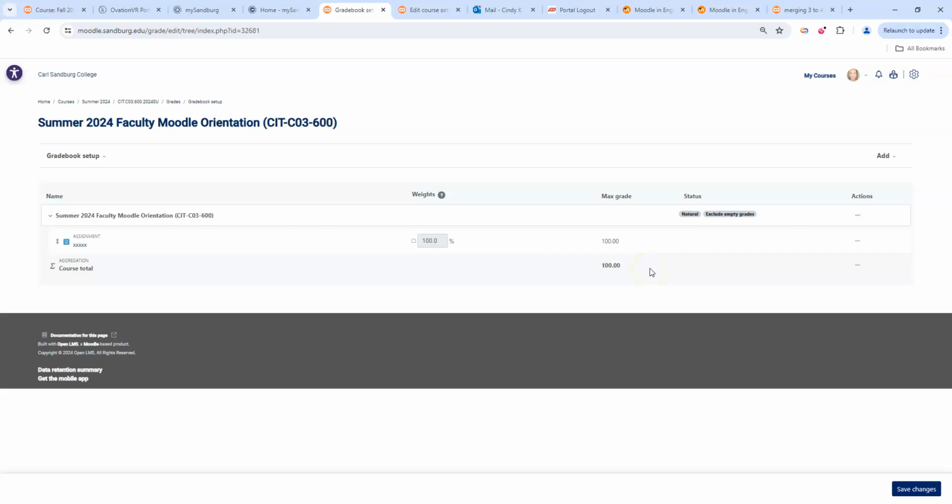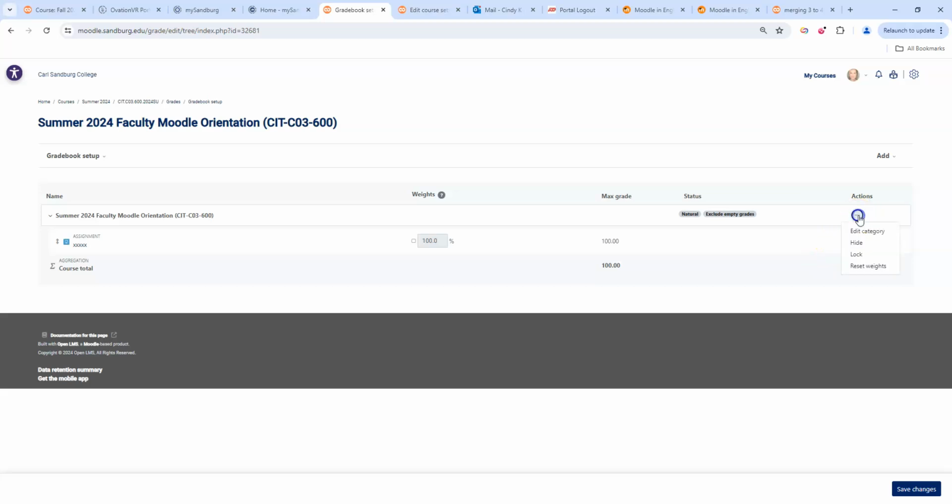The last one that is used by several teachers is weighted mean of grades. So for instance, let's say you want tests worth 20%, you want quizzes worth 30%, you want, I don't know, daily assignments worth something, then you would want to weight your categories.